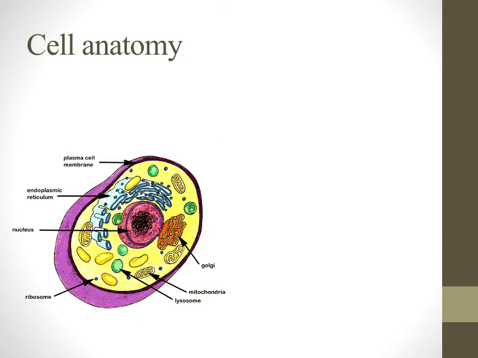So the next part of the cell we're going to talk about is the nucleus, and that's in the center of this picture. It's kind of pink with little yellow circles on it in this particular image. And all of our white blood cells are going to have nuclei, which is the plural for nucleus. The difference with our red blood cells is that a mature red blood cell will not have a nucleus. That will be pushed out of the cell as the cell matures.